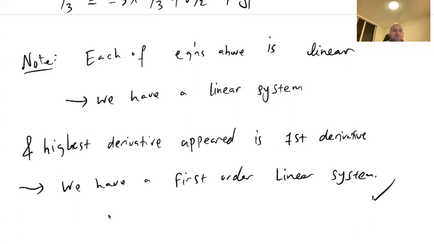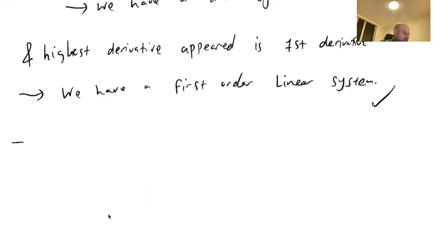All right. Now let me give you an exercise. So similarly, you can guess that if you have a fourth order ODE, we can write it as 4 equations and each of them first order. So here in the previous example, we had the third order ODE. We could write it as 3 equations, each of them first order. And if you have a fourth order ODE, we can write it as 4 equations, each of them first order.